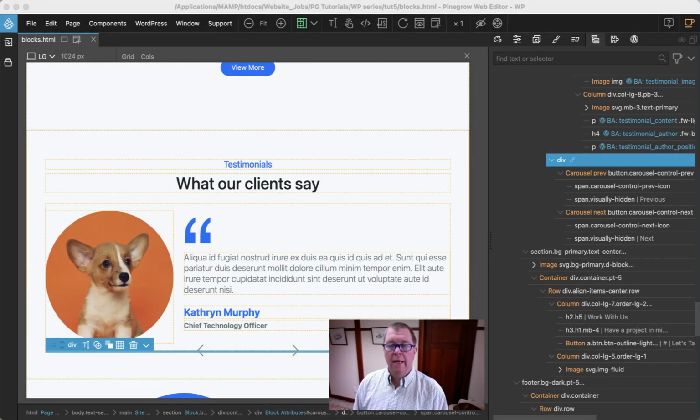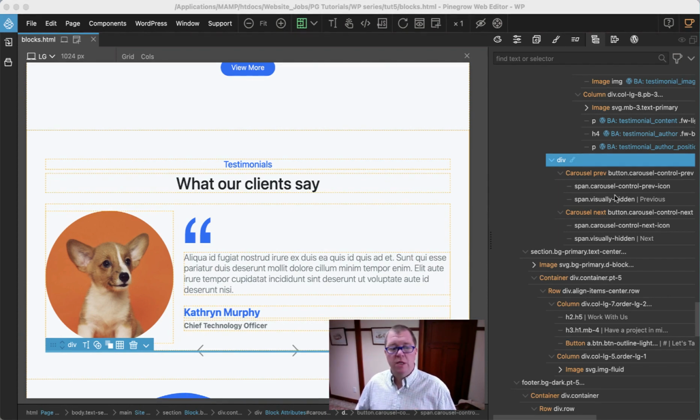Okay, we're back. Like I said, I paused the video, went out to the Bootstrap site and grabbed some code and then went ahead and pasted it into my page in a wrapper. So I just threw a div around it and then put these two buttons in here, one for previous, one for next. And I did just a little bit of inline styling. If I was doing this as a full theme, I would export the styling, of course, to the style sheet that's loaded into the master page.